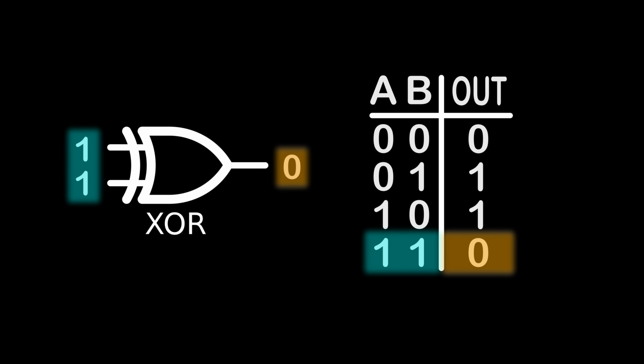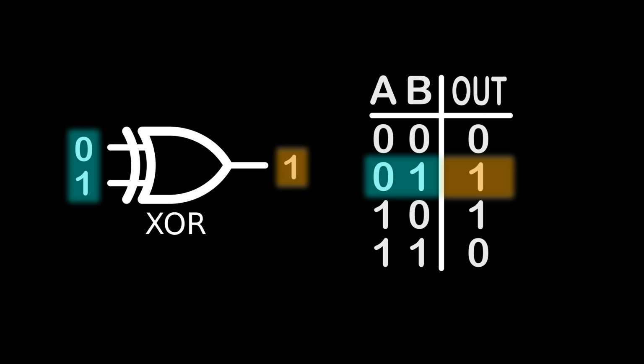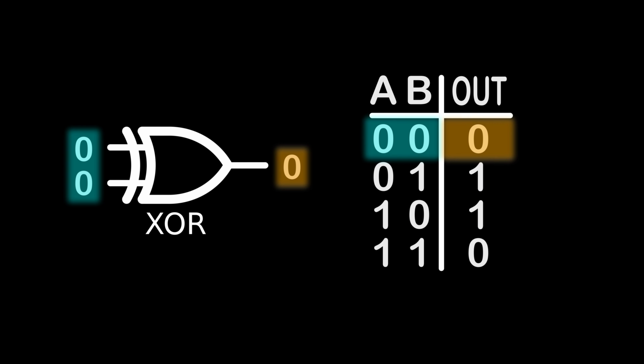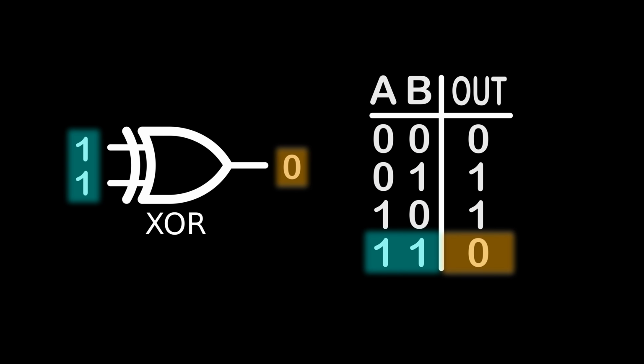The XOR gate, meaning the exclusive OR gate, is similar to the OR gate that we just looked at, the only difference being that the XOR gate is false when both inputs are true, which is where the name the exclusive OR gate comes from. It excludes this last combination where both inputs are true. If what I just said didn't make much sense, just remember that the output of the XOR gate is true when the inputs are different and false when the inputs are the same.